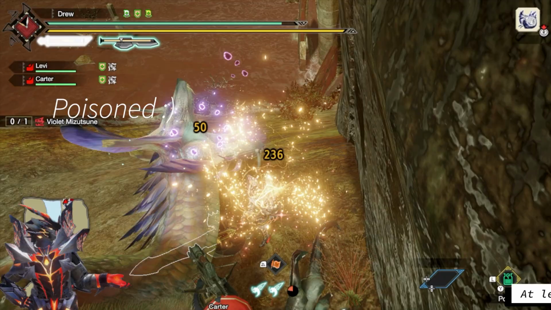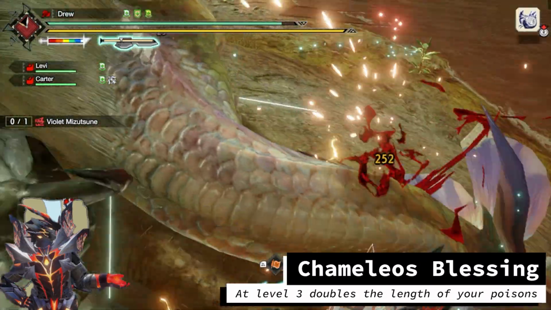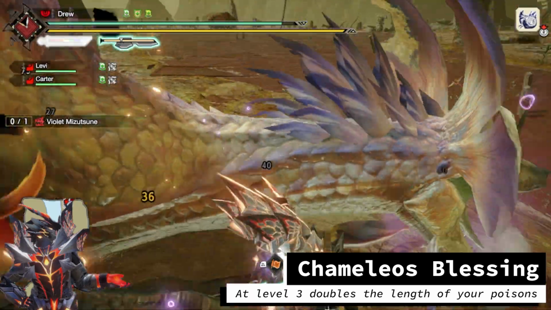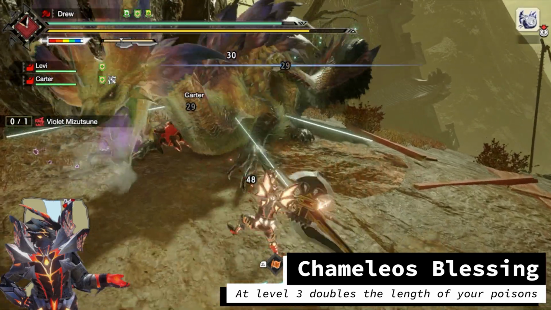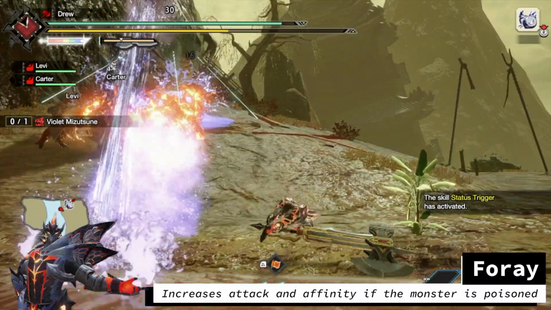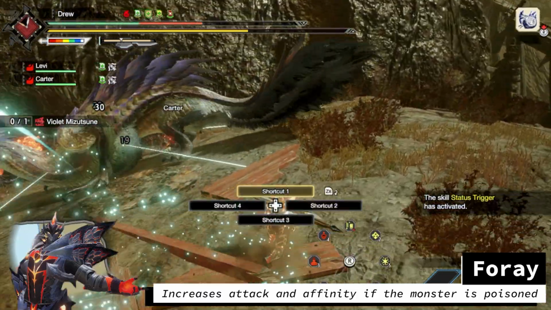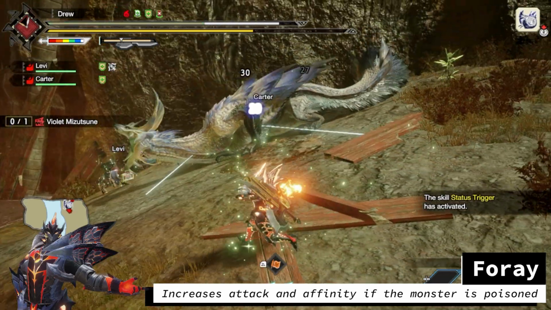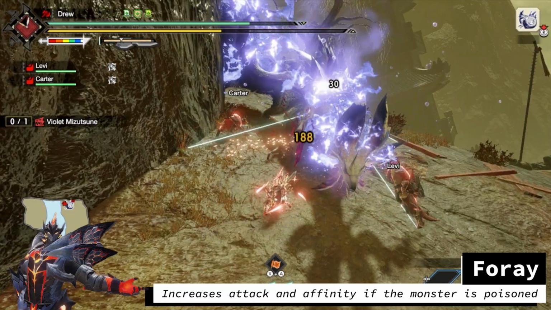This leads to another helpful skill we have better access to now, which is Chameleos' Blessing. At level 3, Chameleos' Blessing will double the length of your poison. What this does is that it gives you double the time to build towards the next poison while the monster is poisoned. Lastly, we have Foray, which increases our damage if the monster is poisoned. With my current testing and playing this build, I've experienced the monster being poisoned 90% to 95% of the time, basically having full uptime of Foray, which is huge.